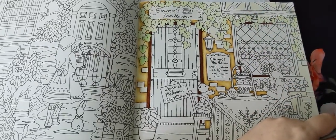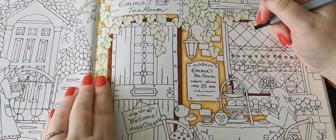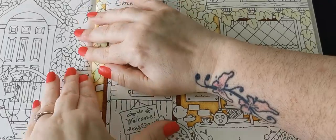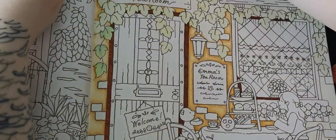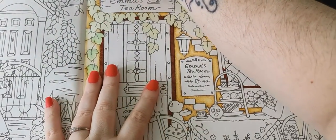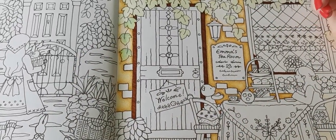What I'll do, guys, I'll zoom you in a little bit as well, I think. Whoops, that's okay. Not too close, hopefully. I'll put a clamp on the book to hold the page down a little bit. I don't know if it will help at all. Maybe not, but we'll give it a go. So I've just put a little bow clip up here just to try and hold the page down while I'm working.